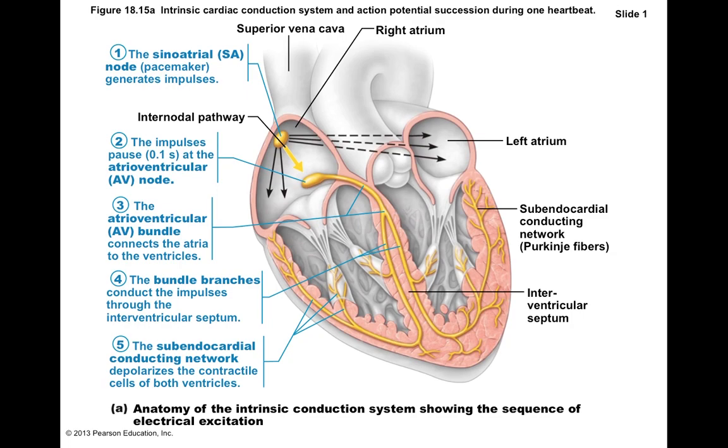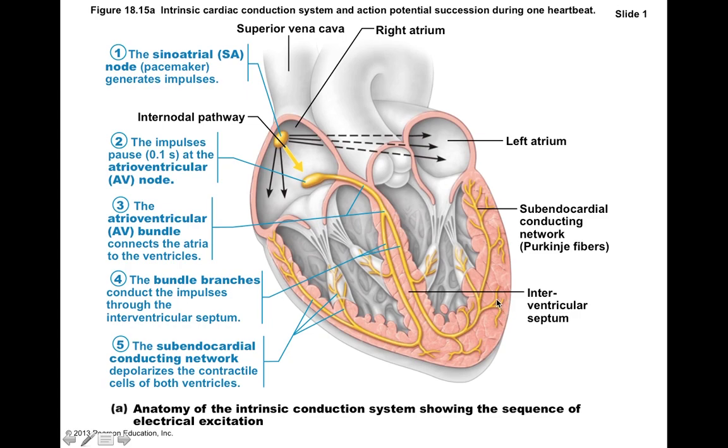Yeah, the blood wouldn't pump out. You're right, exactly. The blood would just get forced towards the bottom of your heart. So it makes sense that you want contractions from the apex working up. That way you can squeeze that blood up and out of the heart, right? And this makes sense in terms of the anatomy of this conducting pathway, because you don't really see a lot of Purkinje fibers until you get to the apex.